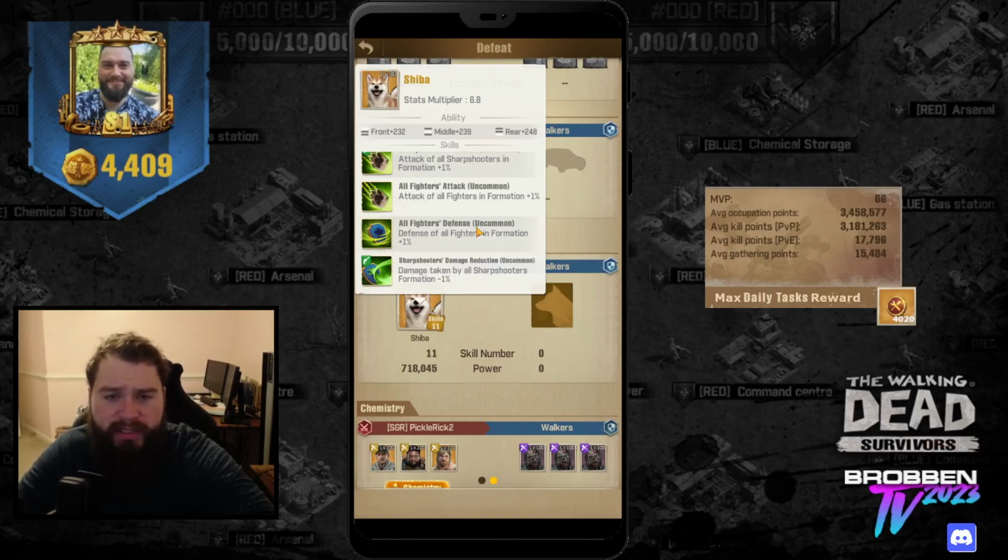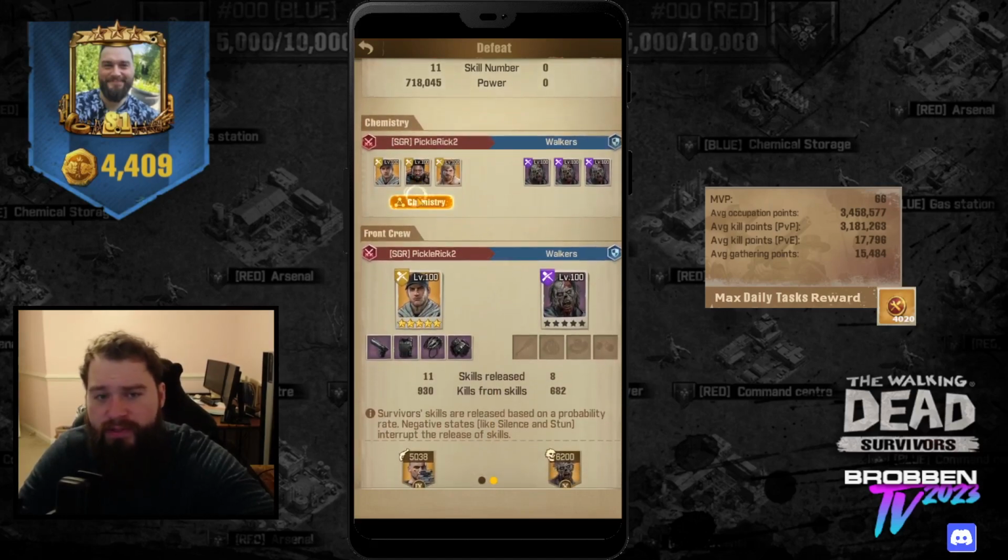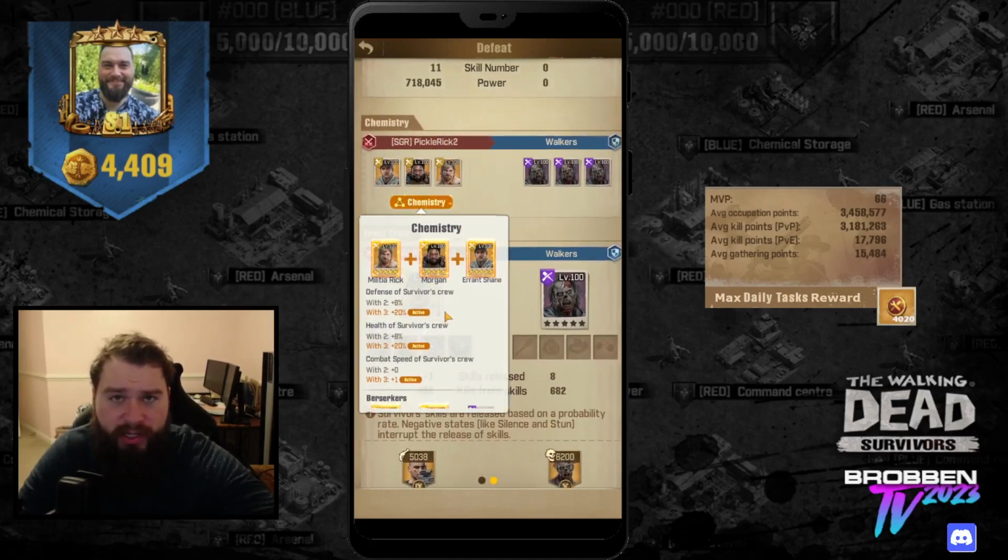Of course, it would be nice to have attack, defense, or HP legendaries that you could throw on the Shiba to increase whichever troop specific type you're using. So let's go ahead and scroll down even further. Obviously, we're using the Hometown Heroes chemistry here, which is a pretty cool chemistry because it does give defense, health, and combat speed, and it is in the general sense.